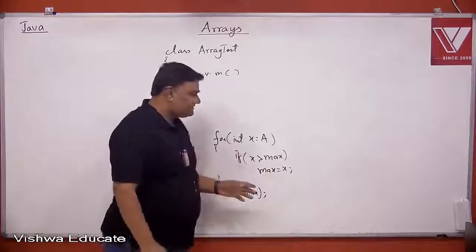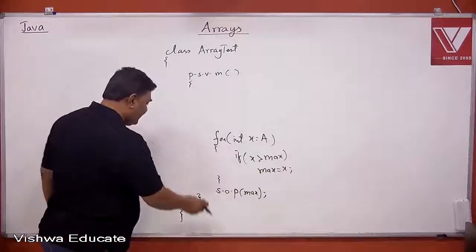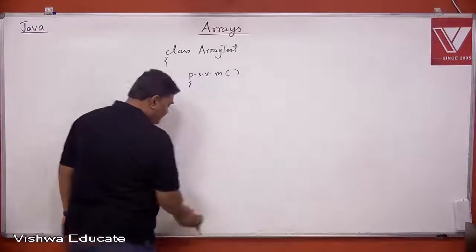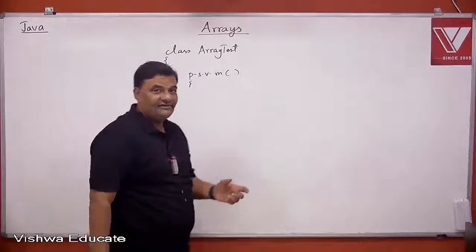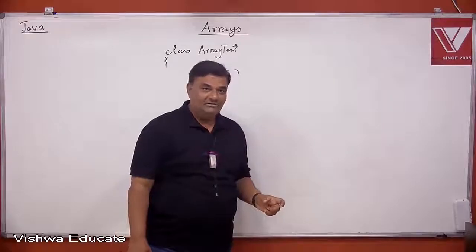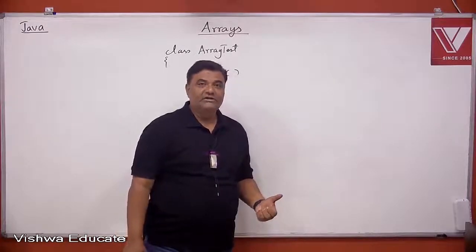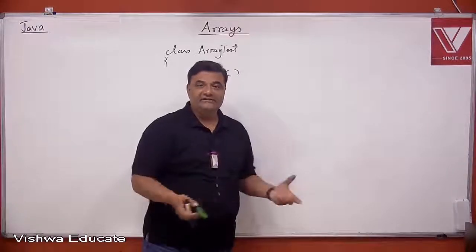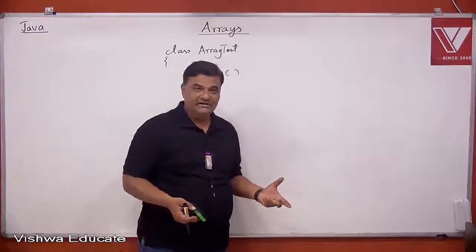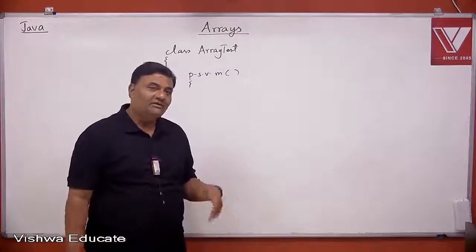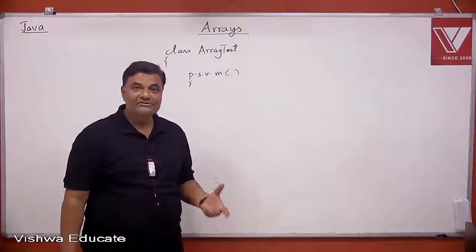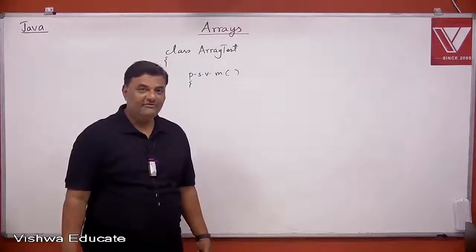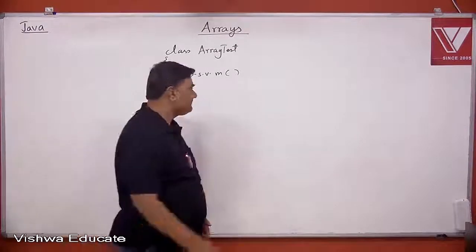Likewise, just as I have shown you how to find max, you can find min, and also you can find the range. Range means the difference between maximum and minimum. You can find the average of all the elements, and you can sort the elements. There are a lot of algorithms and procedures that you can write on an array, so as practice, you can perform these operations on an array.